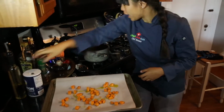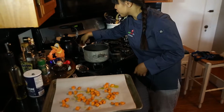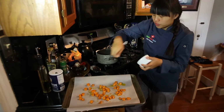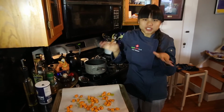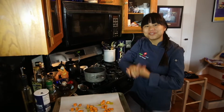And then we're going to add some salt. Get a good generous sprinkle all over. And some pepper. It's very important to season this at this stage because you want to season all the time. And this really ensures the flavors come out really well. And then you're going to put it in a 400-degree oven for about 10 minutes, or at least until you can use a fork and pierce it through really easily.